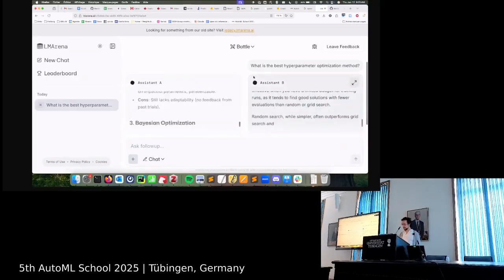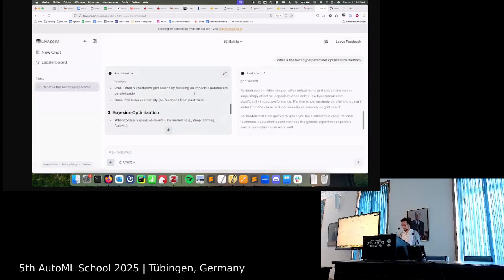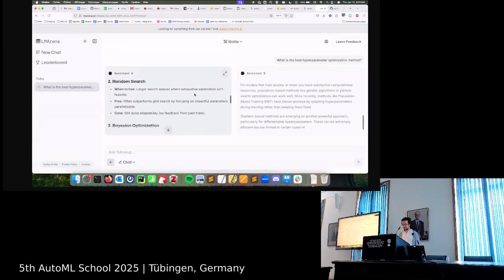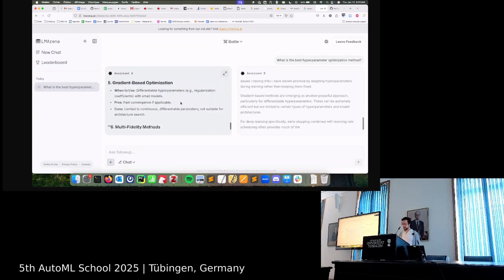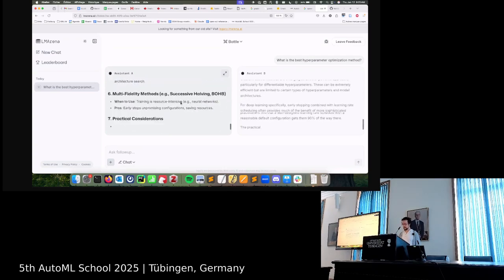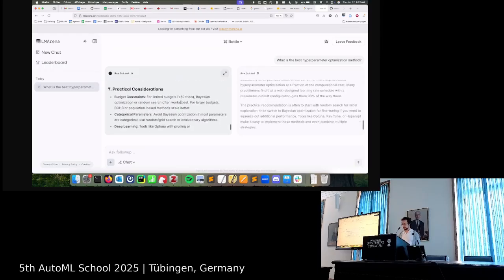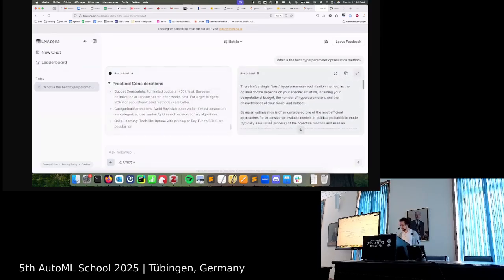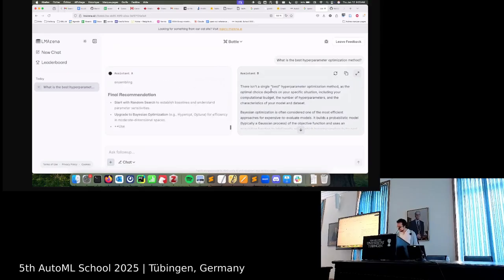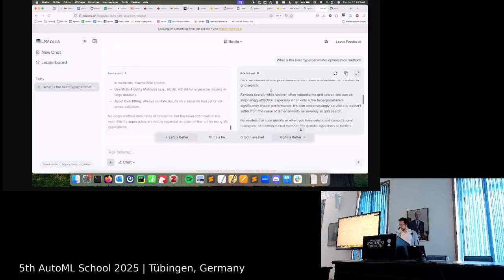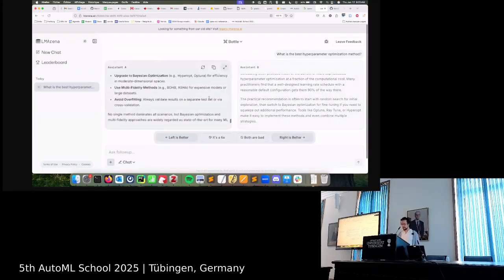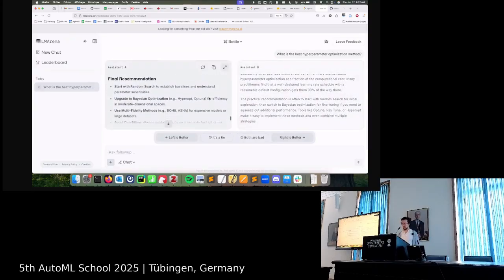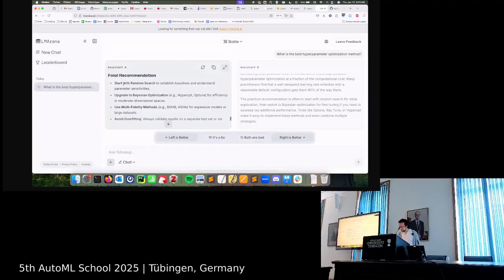It generates two answers that are, okay, here grid search, random search, Bayesian optimization, population-based method, gradient-based, multi-fidelity, practical consideration, blah blah blah. And this one, there isn't a single best. It depends on your specific situation. And it mentions a couple of things. So as a user, basically, you will read those texts, and what is the final recommendation?